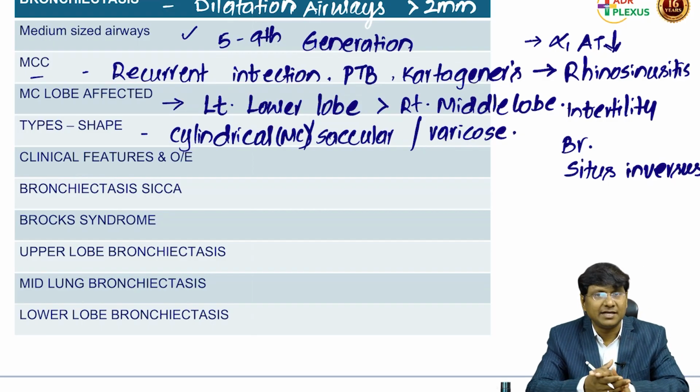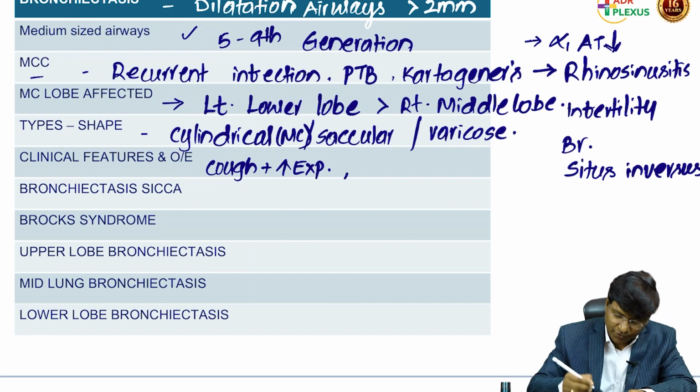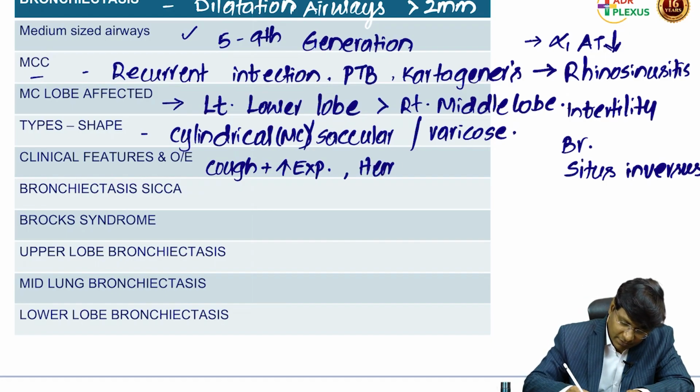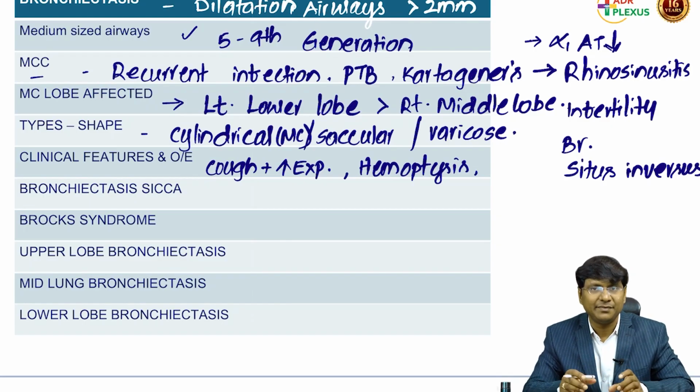Now, the classical clinical presentation in these patients is cough with copious expectoration, so there will be an increased quantity of sputum. Another important manifestation is that, because of abnormal irreversible dilatation of the airways by more than 2 mm, the bronchial vasculature passing over the bronchi can rupture, and that can cause hemoptysis. Then dyspnea can be another important manifestation, because the airways are plugged with mucus plugs, so the passage of air does not occur.